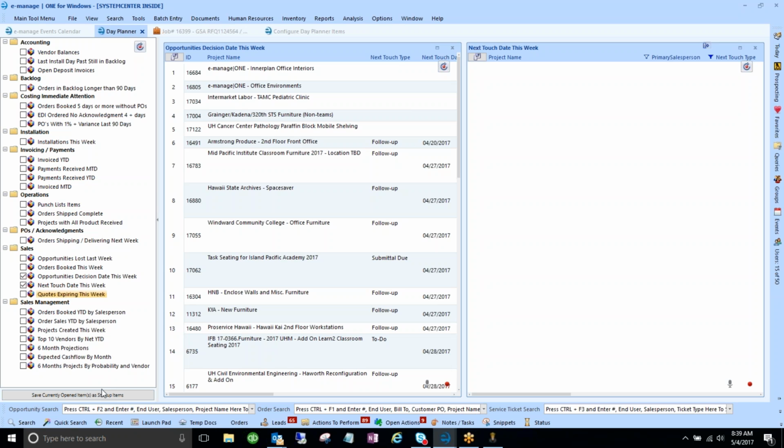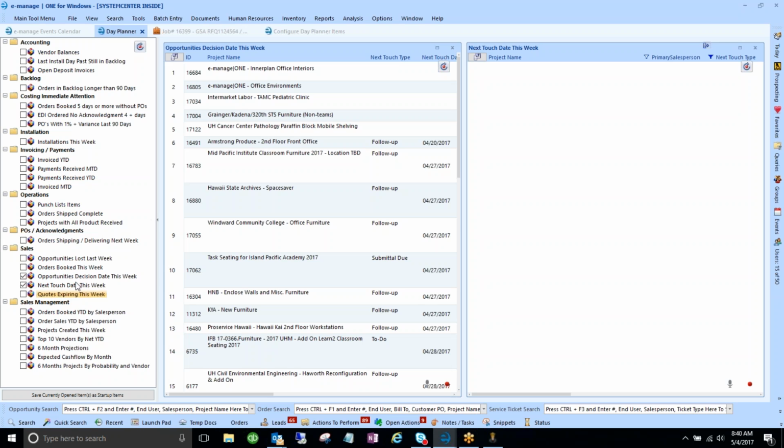And this has to be done on everybody's individual computers, because this is totally individual. As an example, most of the salespeople may see the same thing, but maybe one salesperson is a little unique, so you can modify it for that one person, or for a couple people.